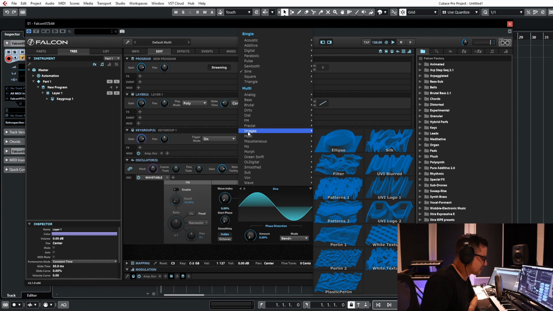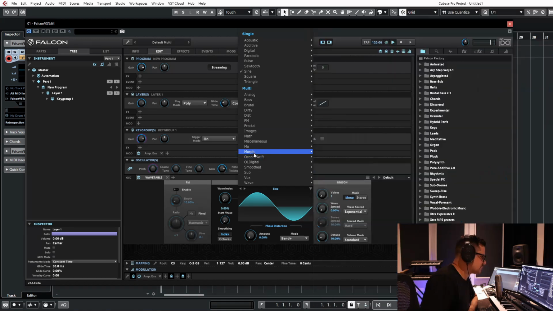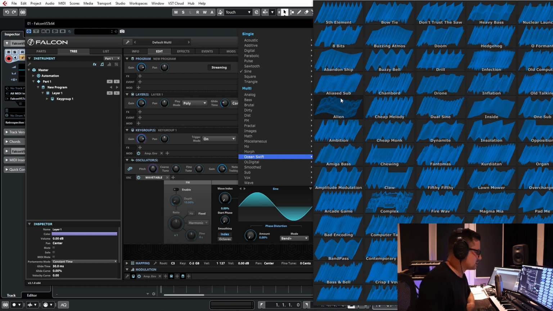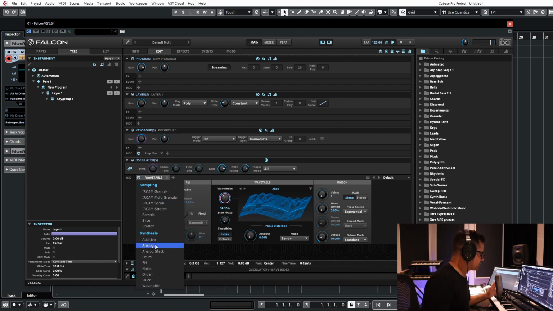The images, I think, were there before. Fractal, there's some interesting stuff in here. Ocean Swift, I don't remember any of these wavetables being there. Maybe these are the new ones. So some cool stuff. We're not going to spend too much time on that though. That is new wavetables that you can check out.